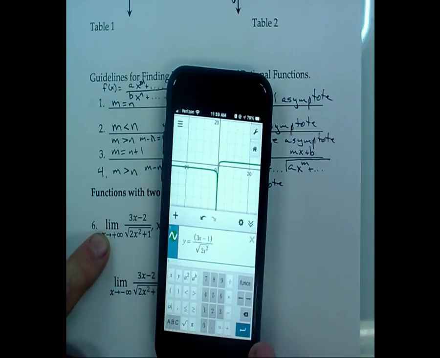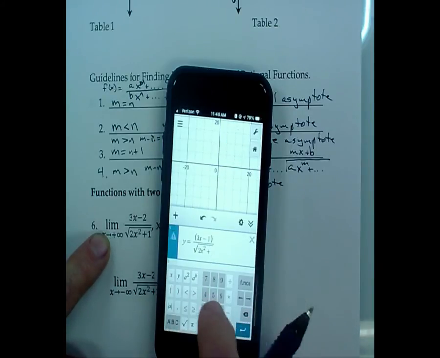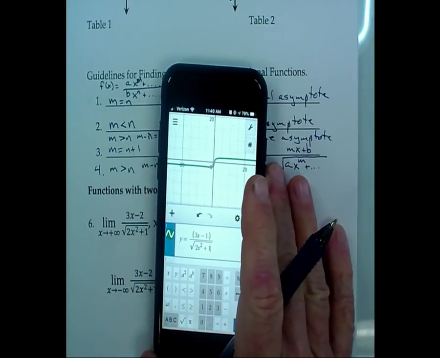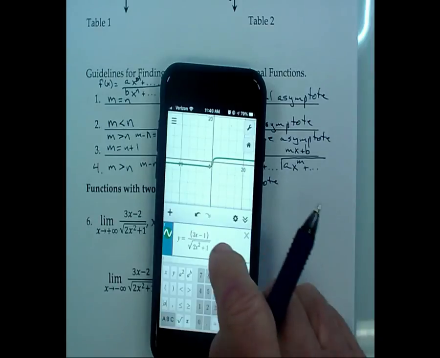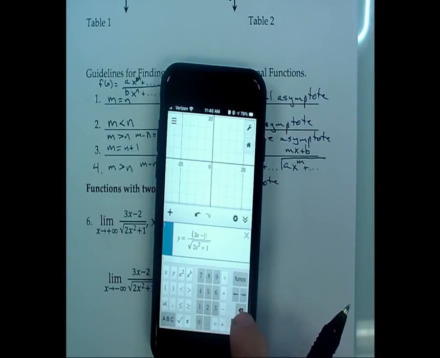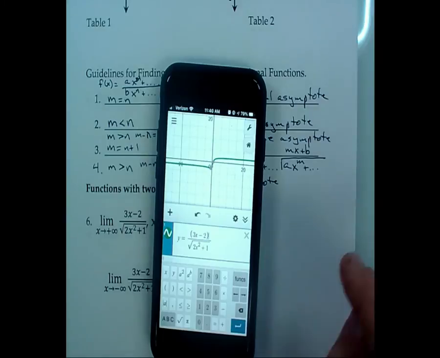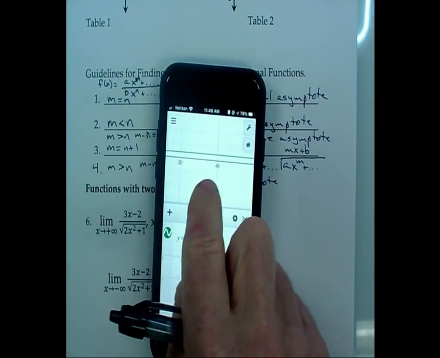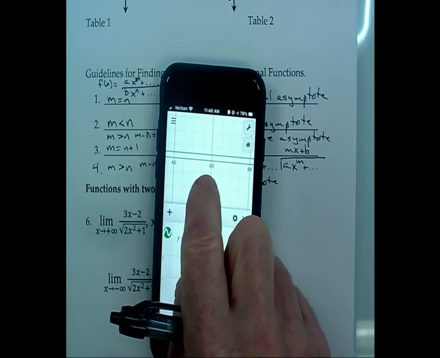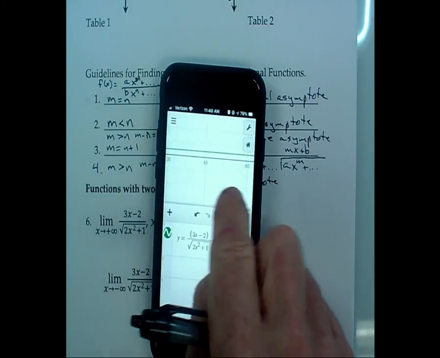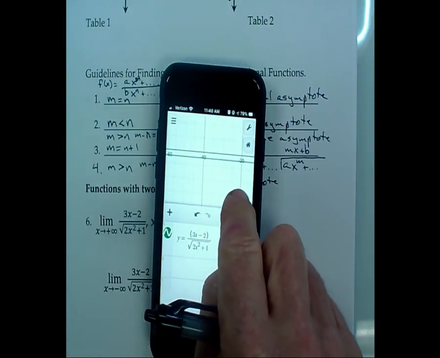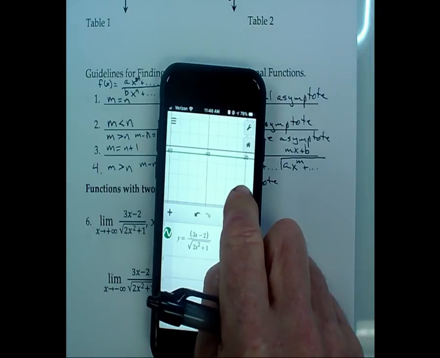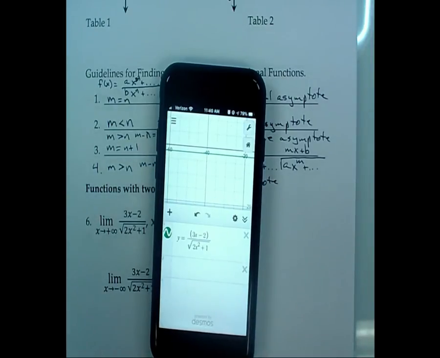2x squared plus 1. Look what happens. Put -1 on the top instead of -2. Okay, I don't think it's going to make a difference. Okay. Now look at this. As I go to the right, do you see how it becomes horizontal? And as I go to the left, do you see how it becomes horizontal? One's positive, one's negative. Would everybody agree?